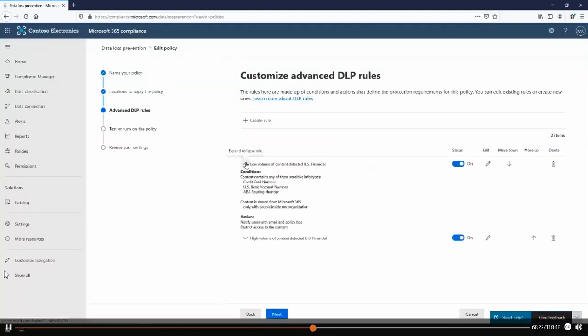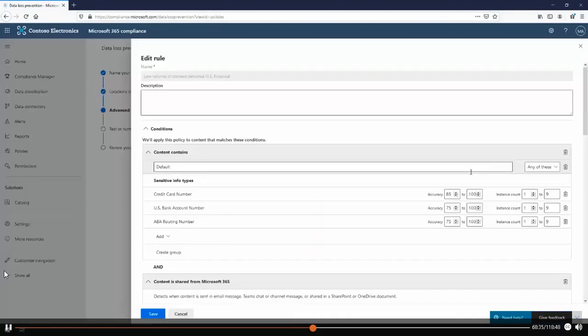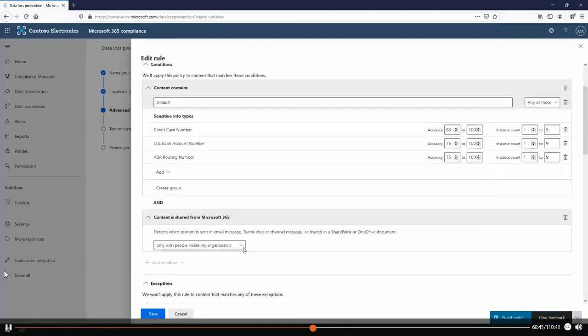What I do here, I have some base rules about the conditions with a low volume and with a high volume to have an accurate setting of identification. And I see here the credit card numbers, US bank account numbers with an accuracy and an instance count from 1 to 9.